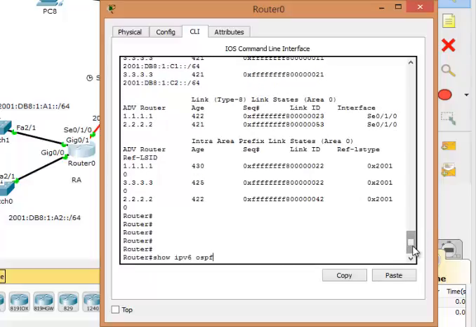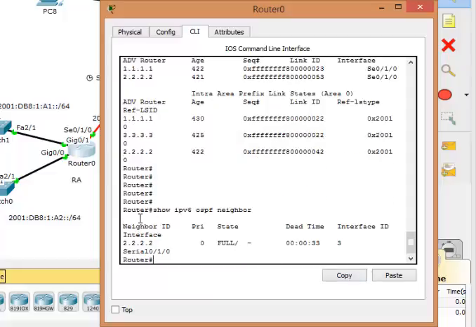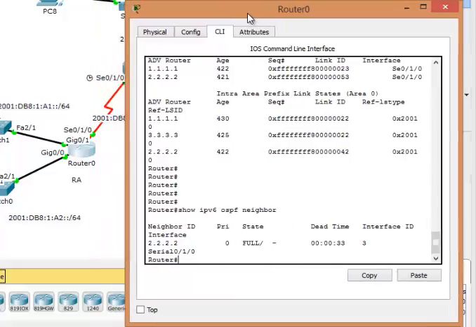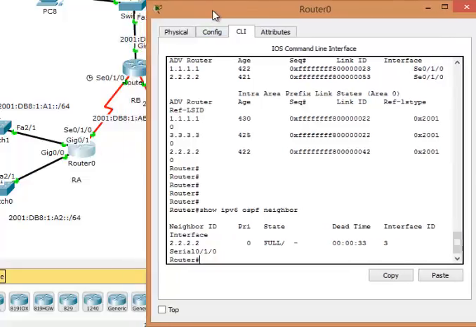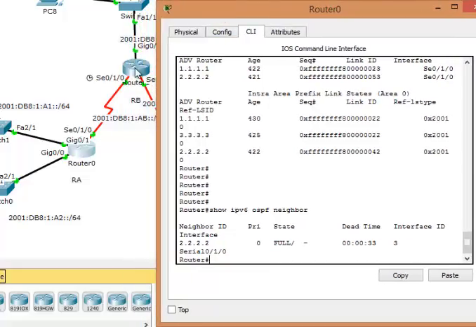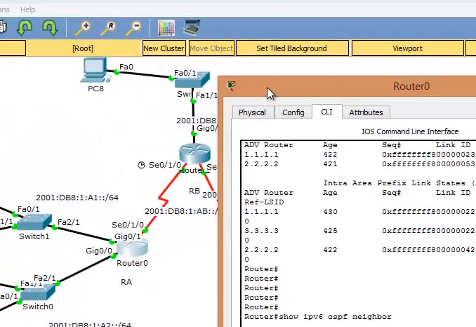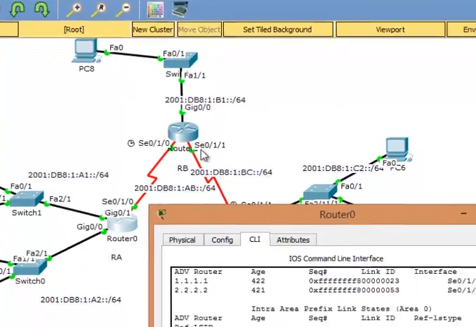After that, we have two more commands. That is neighbor. If you can see here, in this particular router, the adjacent neighboring network is reached through serial 0/1/0 of router 1.